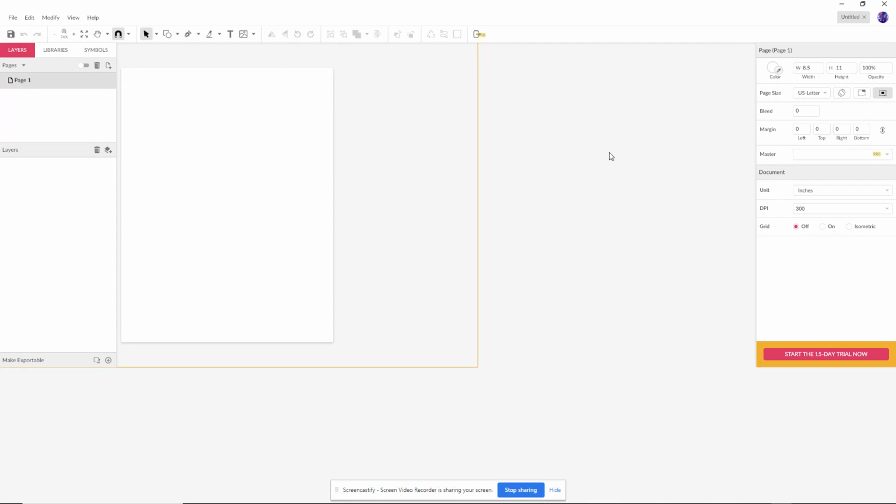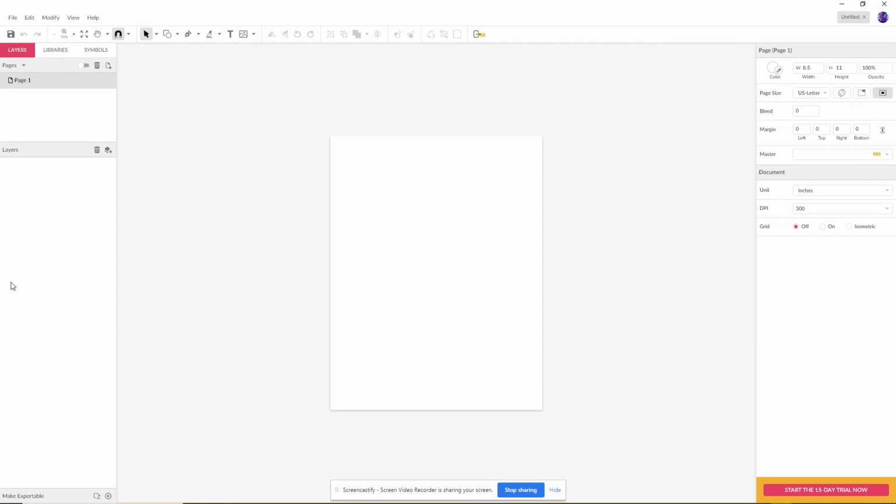Okay. Now inside Gravit, you'll notice this looks a lot like Adobe Illustrator. It's got some layer menus over here on the left side, where it will list all of the layers that you're creating. Over on the right side, you have all your properties. So when you start changing things like color and outline and all of that kind of stuff, it's all going to show up over on this right-hand side.